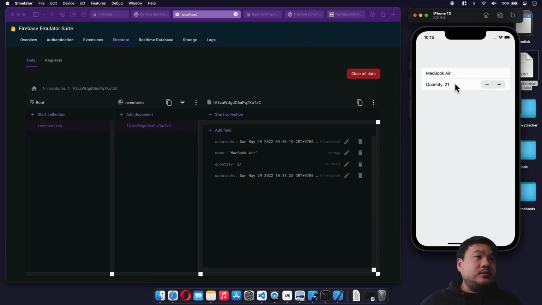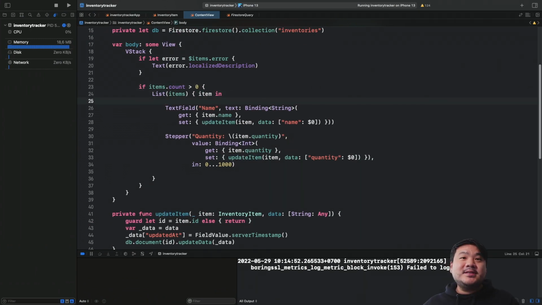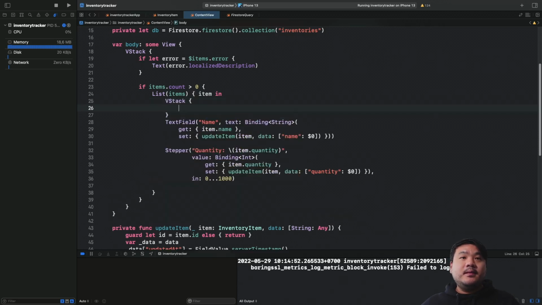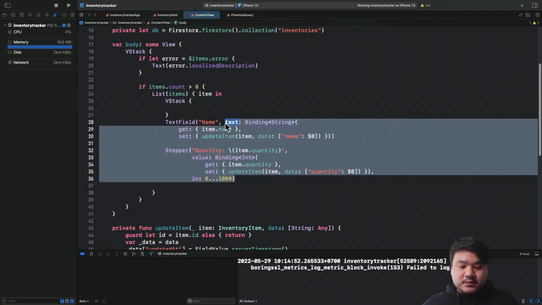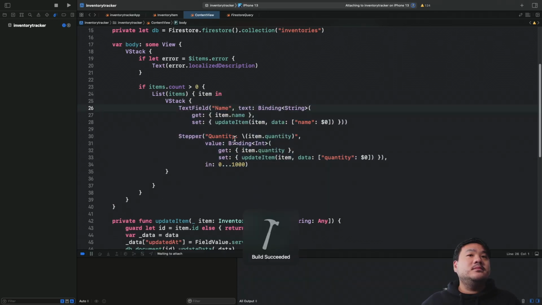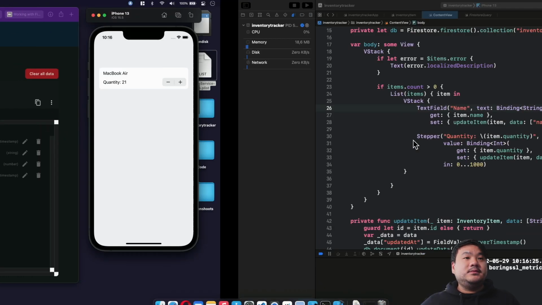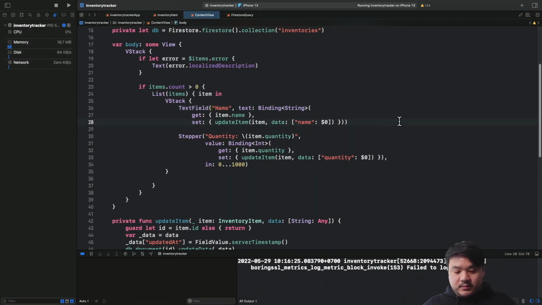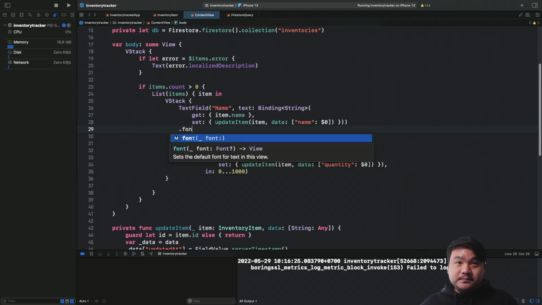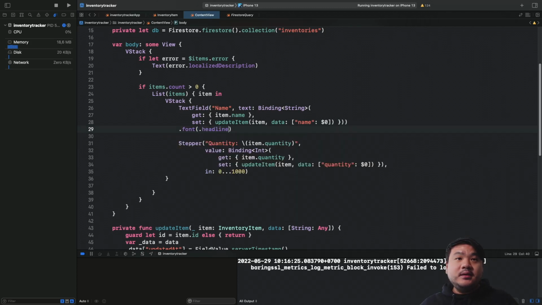What is this line? Let's fix this. So, oh, I think we should put this text field and stepper inside of a VStack. Okay, so let's move this. Okay, let's try again. Nice, now the separator got removed. This looks good, but let me also configure the font to use headline.